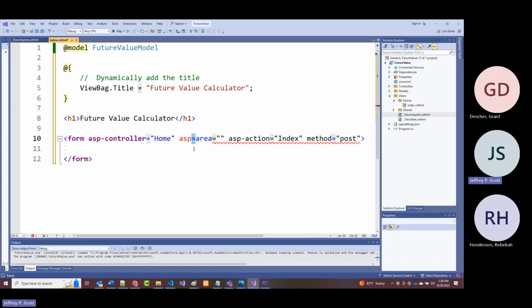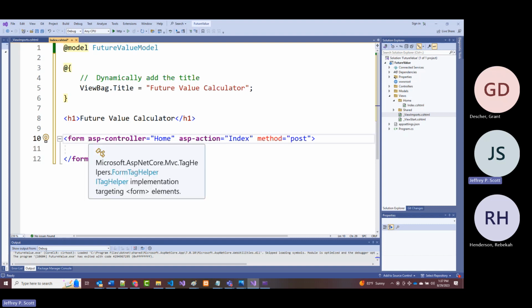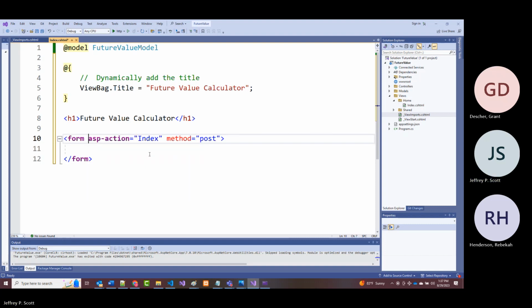That's a dash, and that's why I'm getting the error there. We could do that. If you've ever heard the word superfluous, that's what this is. We don't have an area. And I even said yesterday we could have removed that. We're using our home controller. Unless you feel like that is more self-documenting, yeah, I want that in there, then leave it in there. It isn't hurting anything, but it's basically extra information that is really unnecessary. All right. It's redundant information. I guess you could say that. All right. So let's create our form.